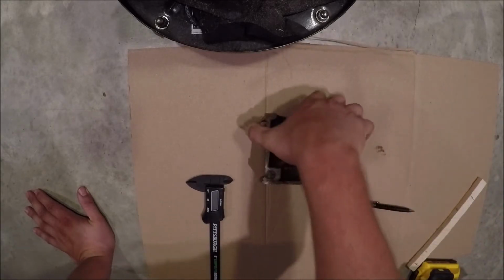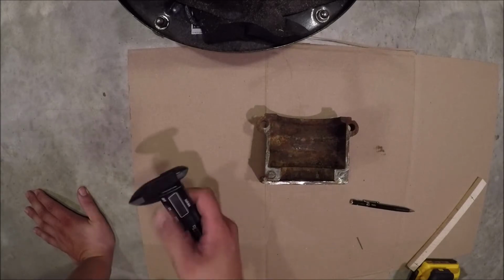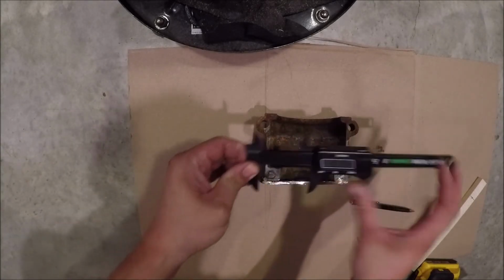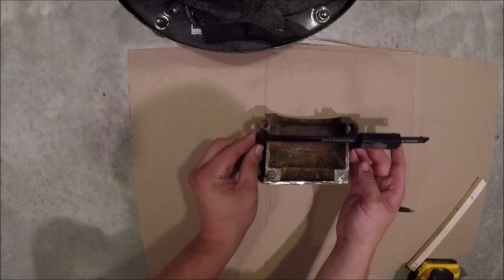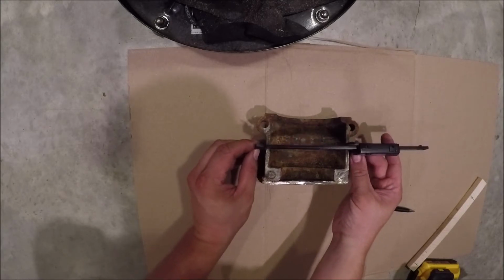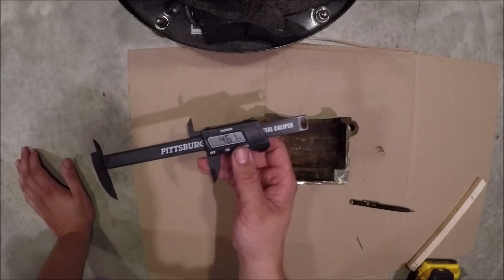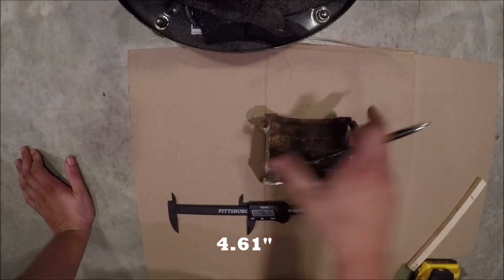So thinking this out in my mind, I'm going to take my calipers here, and it doesn't have to be too exact because I'm going to be welding, and get this measurement on the widest two parts. So it looks like we got 1.46 inches. So let's write that down.